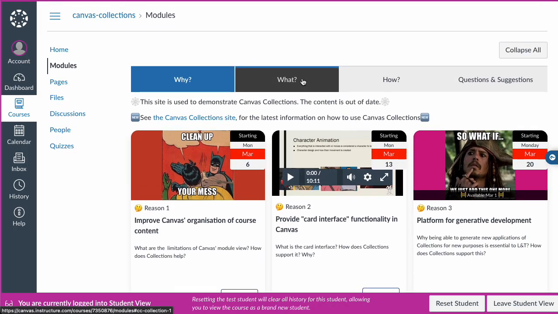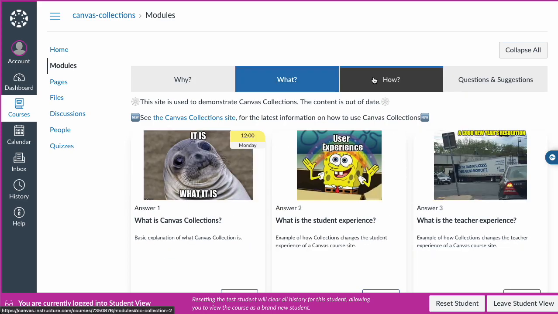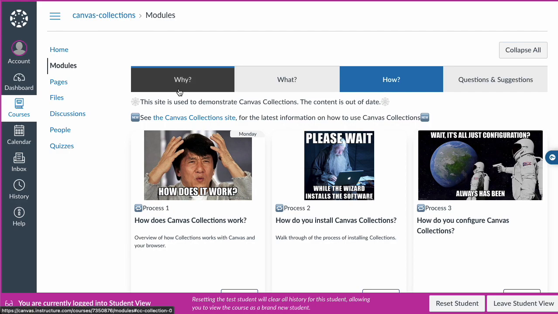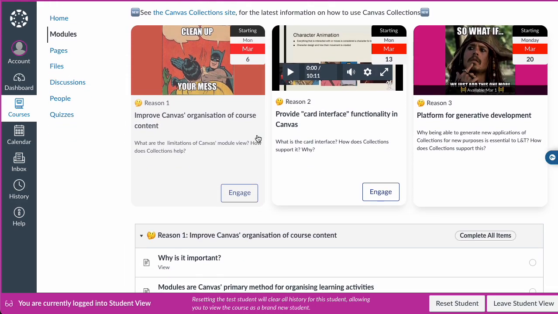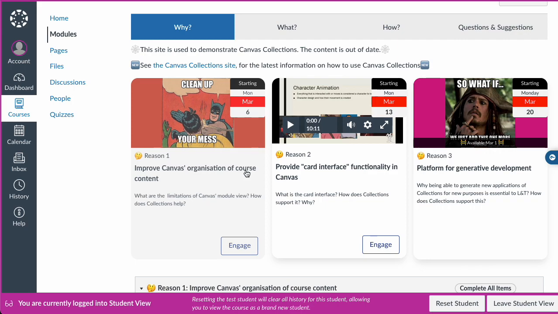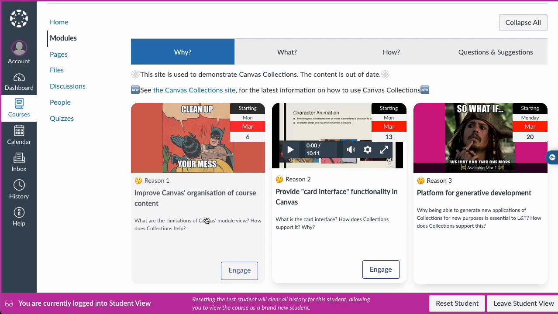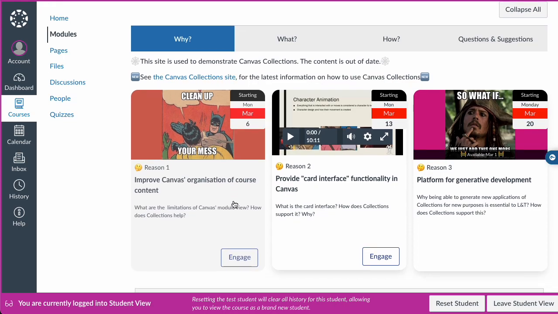This is that same course site, but now with Canvas collections in its full glory, so to speak. The collections have been added. We've got visuals associated with each of the collections that are here. And as you can see, there's a lot more information visible here. So the idea is that each of the modules that is in this particular collection called Y, there are 3 of them, there's a range of additional data that you've been able to store here with Canvas collections. So each of the modules has a date and information about whether it's when this module might be starting.